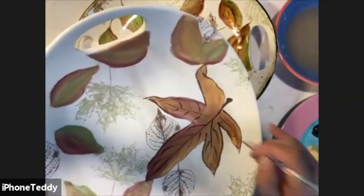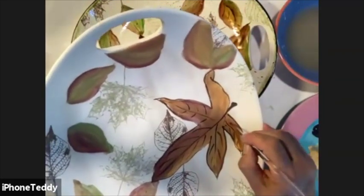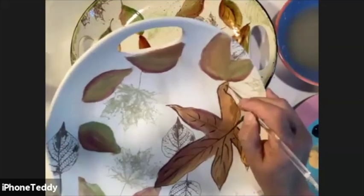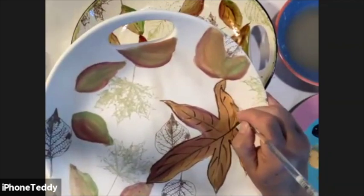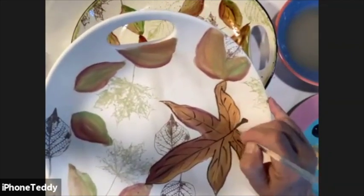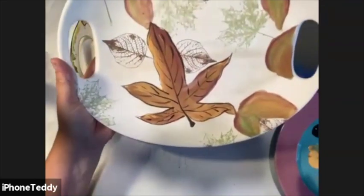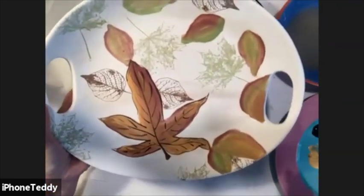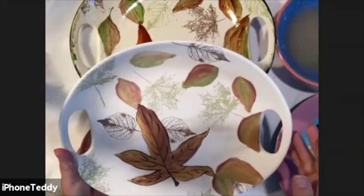Dylan, no. Oops. I am much happier this time around. Doesn't look like a marijuana leaf anymore, does it? No, it looks very nice. It's like a beautiful fall leaf. Thank you. That's all I want is attention.